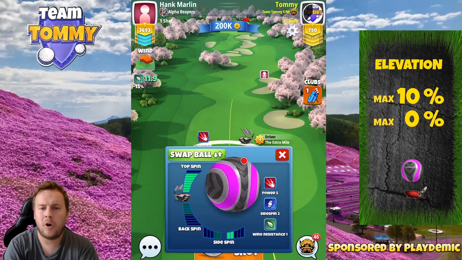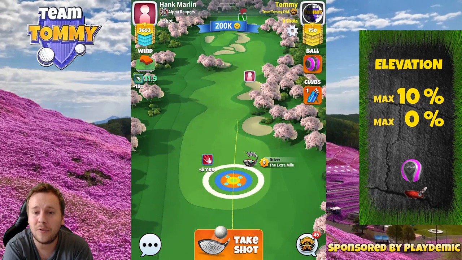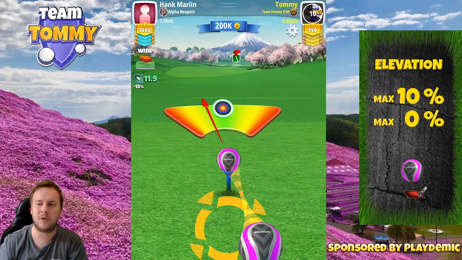So hole number 9, in my opinion, is pretty boring. First and foremost, you're going to play with the driver that gives you the most topspin and power possible. In my bag, I do have the Extra Mile 11-9, and then I'm using that. If that's not the club that gives you the most topspin and power, then don't use that, use another club.